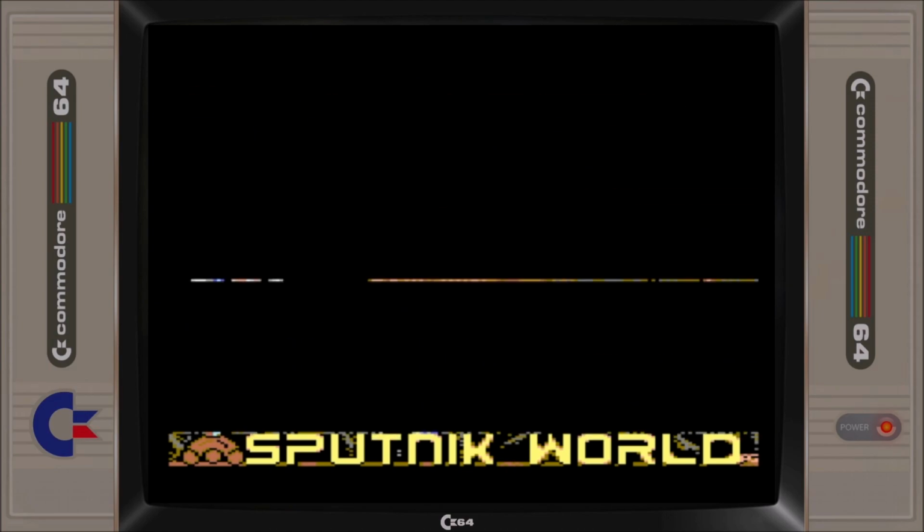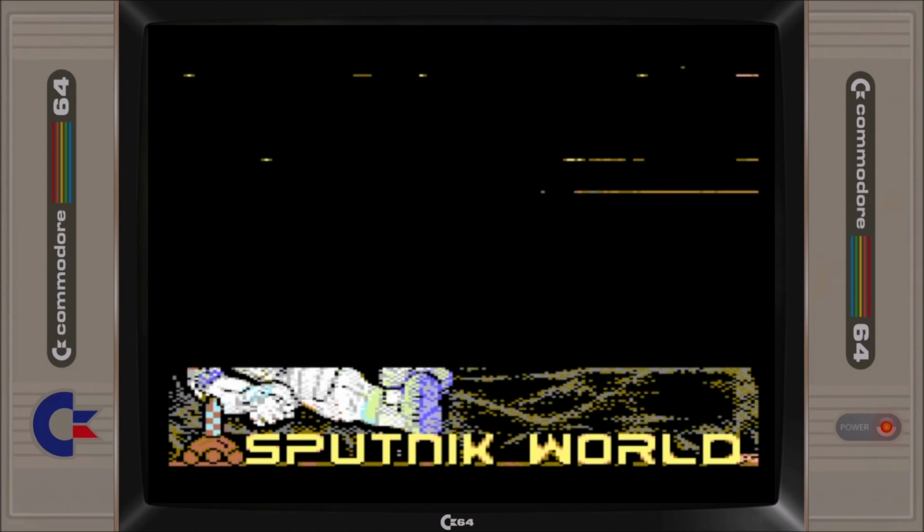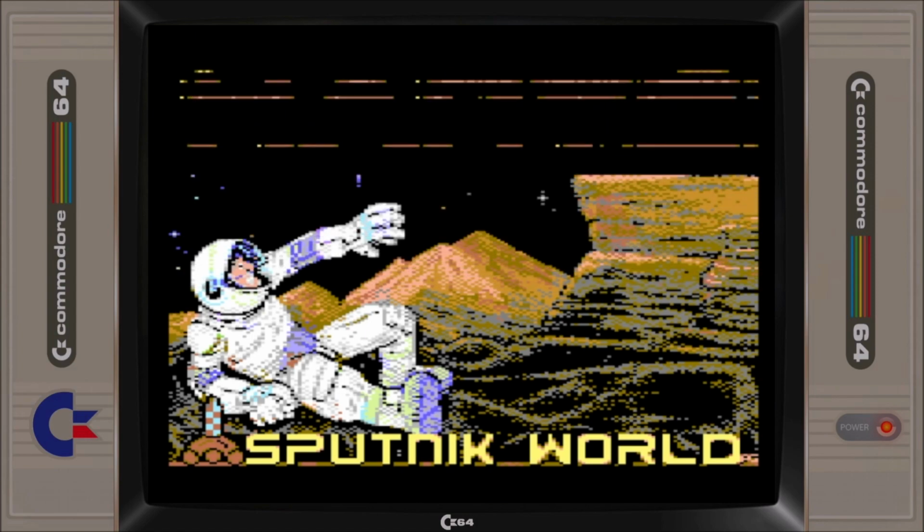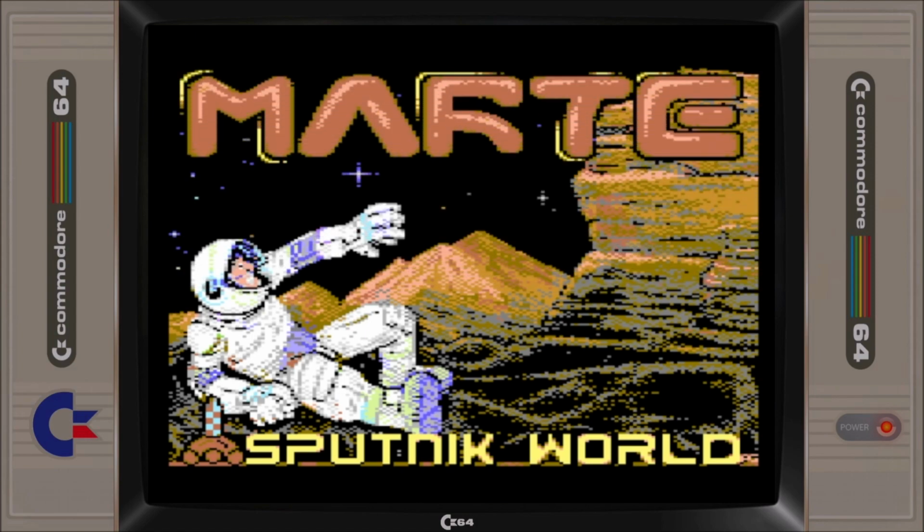Developed by Sputnik World and published by Psytronik Software, Mars sees you take on the role of a mission commander trying to manage your crew of 8 space engineers as you issue various commands to them and try to keep their health as stable as possible during your mission to Mars.